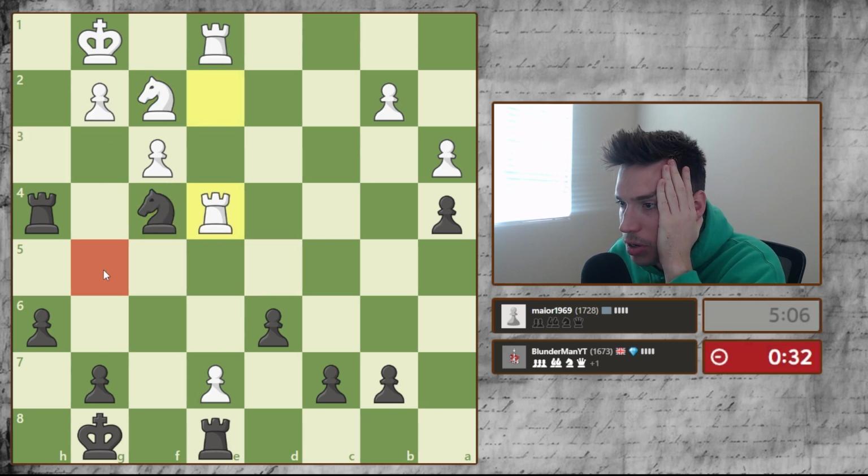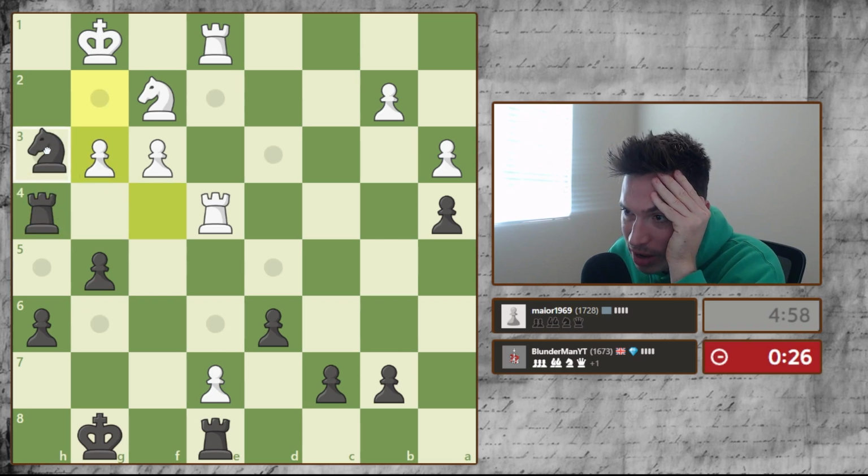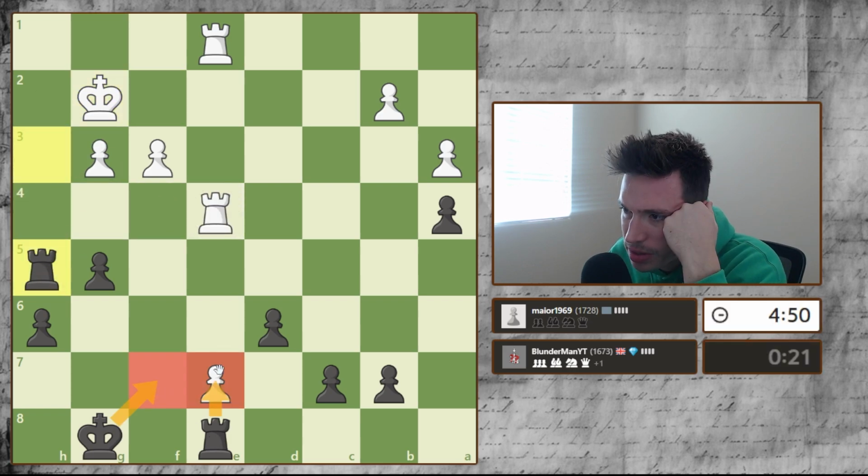I'm going to go here. Oh, my rook might be trapped. I can go here. No. My rook might be trapped. I have a check, and I can trade here. I can come here and take.